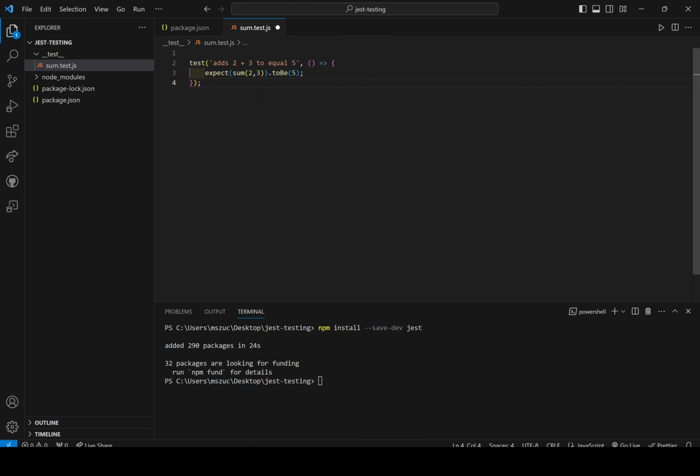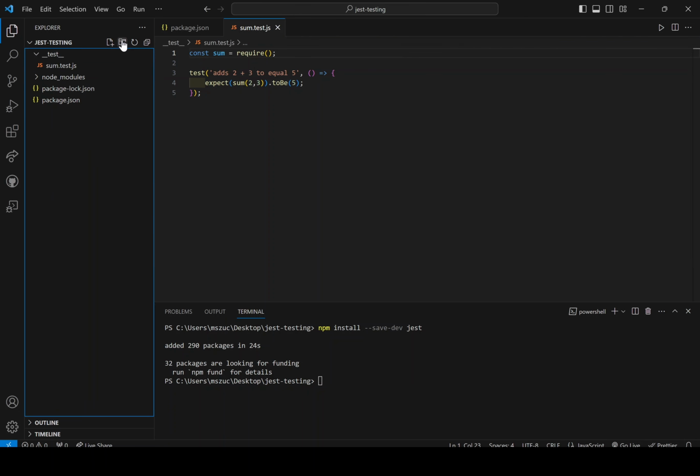Okay, and then what we're going to do is we're going to have some sort of constant. We'll say sum is equal to require. It's going to grab some sort of pathway, and that pathway is going to be coming from our JavaScript folder. So let's put JavaScript.